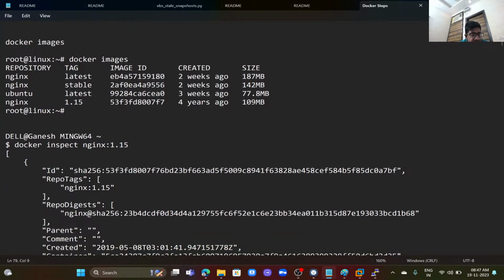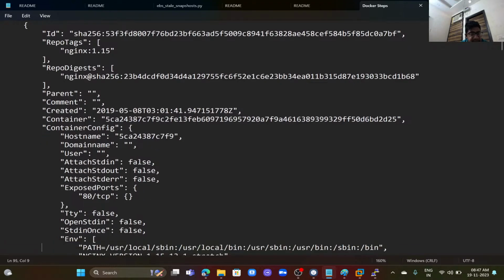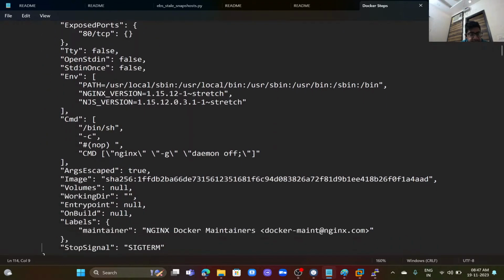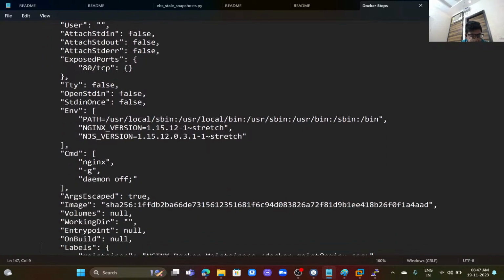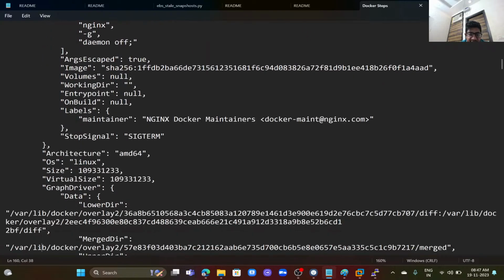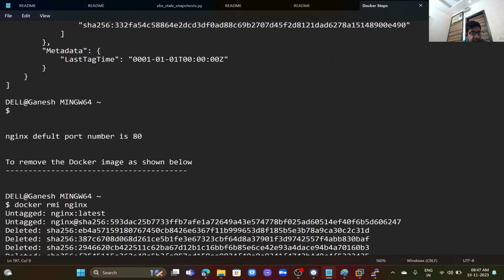Root. Okay, Nginx Linux. You can use Linux. These are the parameters we can give. I gave port number 8080. The Nginx default port number is 80.